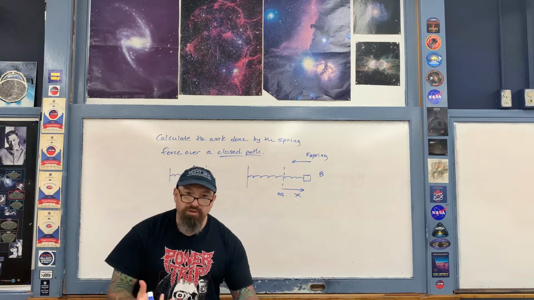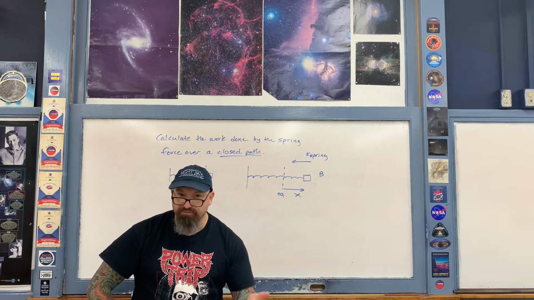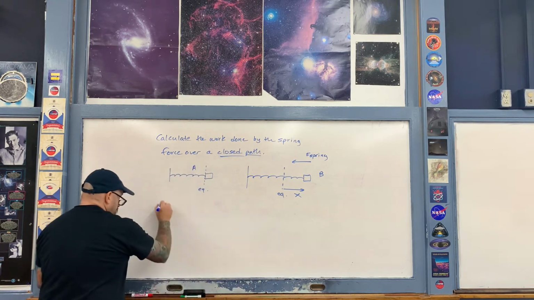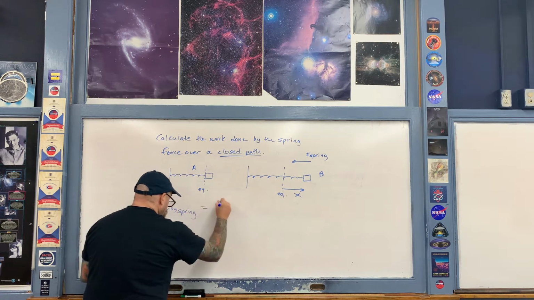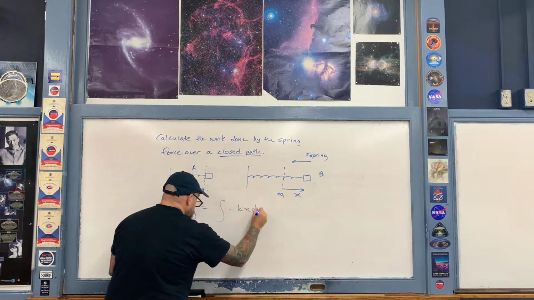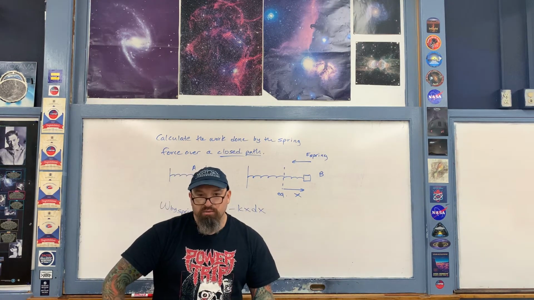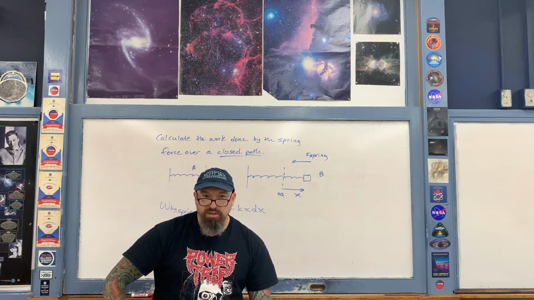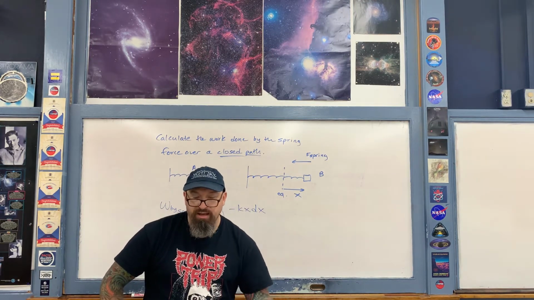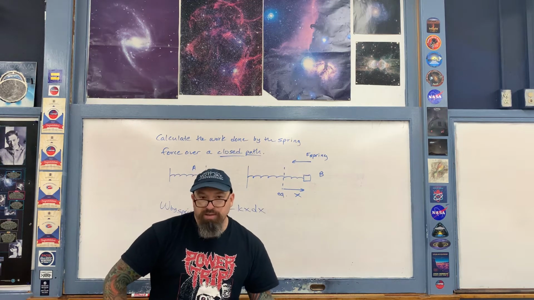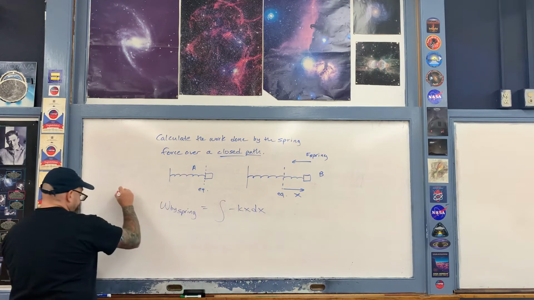Now recall from earlier in this unit how you calculate the work done by the spring force. We have to set up the following integral. The work done by the spring force is equal to the integral of minus kx dx. Recall this line integral that we used earlier when calculating the work done by the spring force. All that will change as we go from A to B and then backwards from B to A are the limits of integration. They'll basically just reverse. So let's see what happens first as we go from A to B.